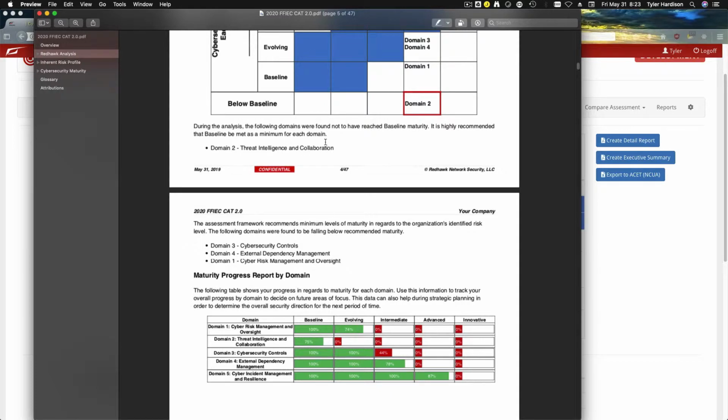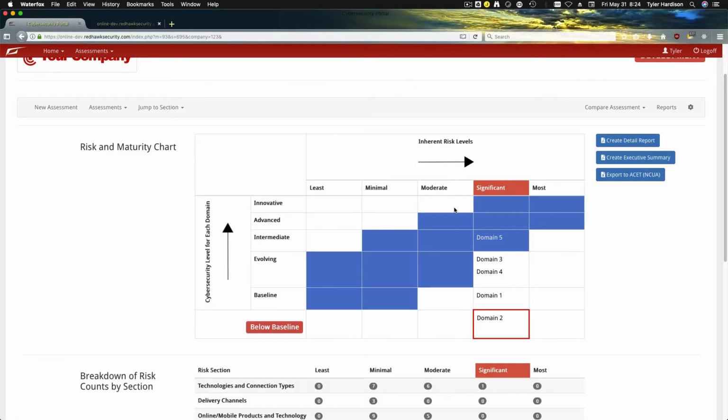It also provides some notification around what sections of maturities or domains have not reached baseline. It also identifies domains that fall outside of the blue area for recommended maturity level.